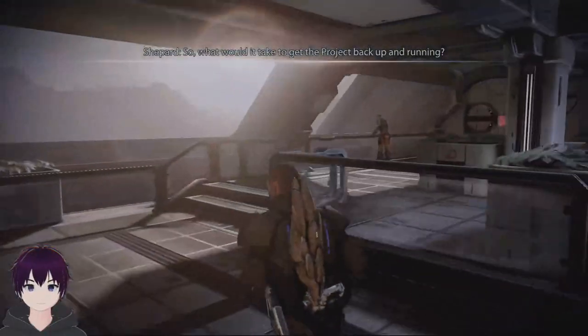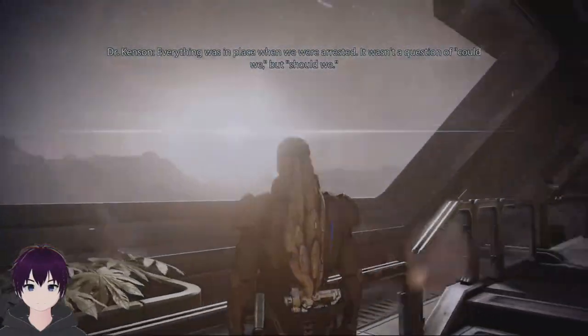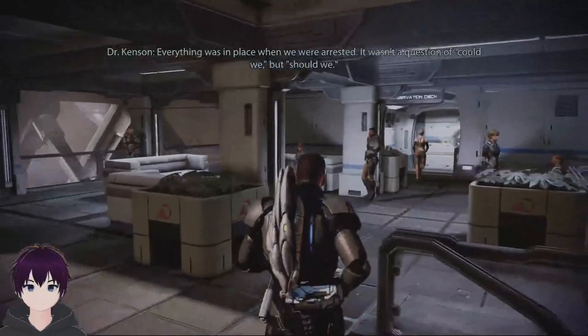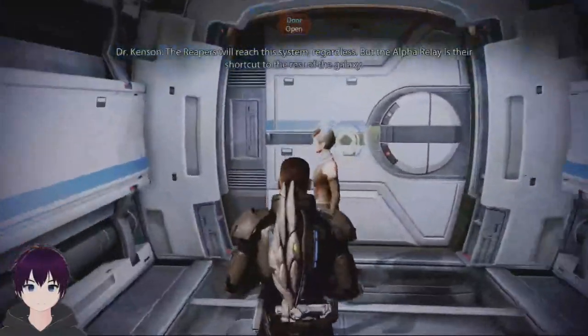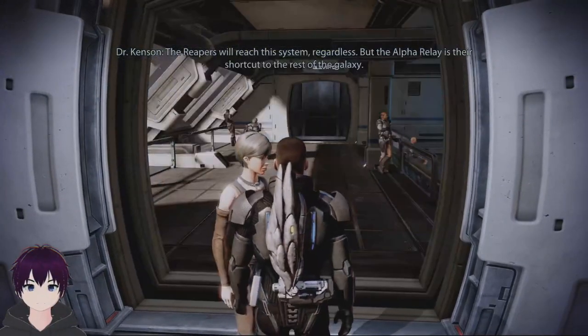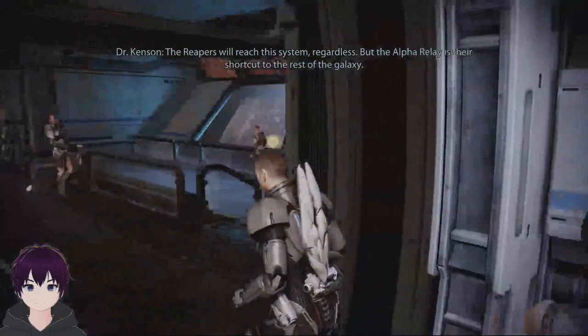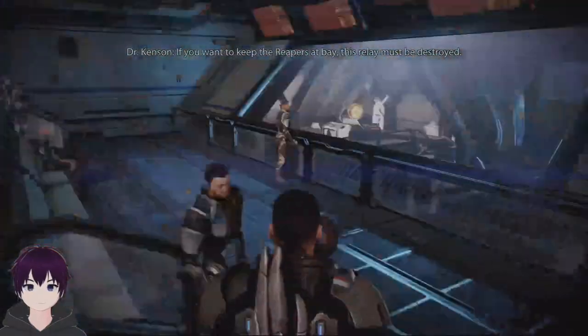So what would it take to get the project back up and running? Everything was in place when we were arrested. It wasn't a question of could we, but should we? What alternative do we have? The Reapers will reach this system regardless. But the Alpha Relay is their shortcut to the rest of the galaxy. If you want to keep the Reapers at bay, this relay must be destroyed.